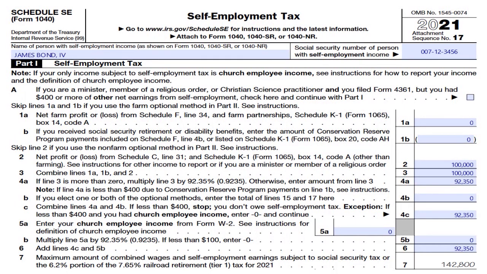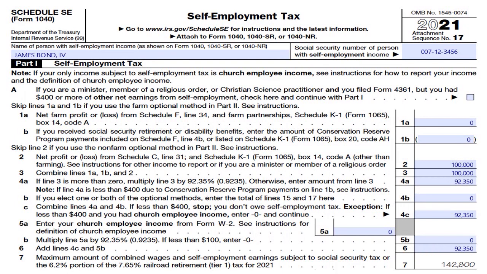So if you go to line 4C, you have to report the same amount there. And for line 6, you have to add lines 4C and 5B. So basically, it's pretty straightforward. All right, we're just adding numbers. And one thing for sure is that your situation might be different. Okay, but we're just showing you how you fill in the form.